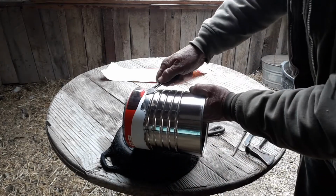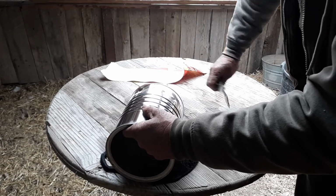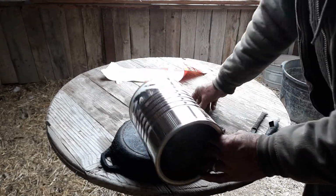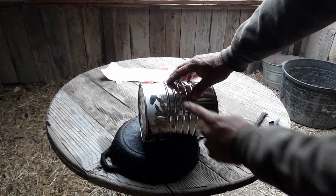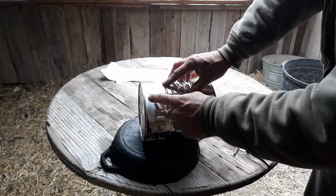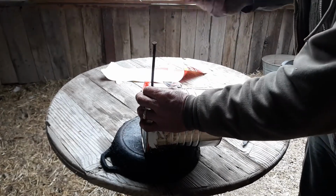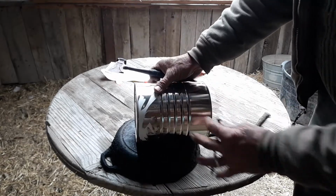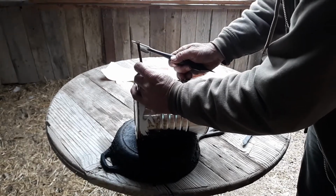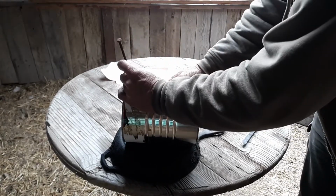I'm just trying to see if you can see what I'm doing. Okay. I got most of it off. Alright, then you want to make some holes around this bottom edge. Now I'm going to go about an inch up. There's a reason for that later on. It adds to its versatility if it is a little bit higher up. The way it might have been done by the hobo, making himself a stove real quick, he probably used a punch made out of a nail. Okay, just worked his way along like that.